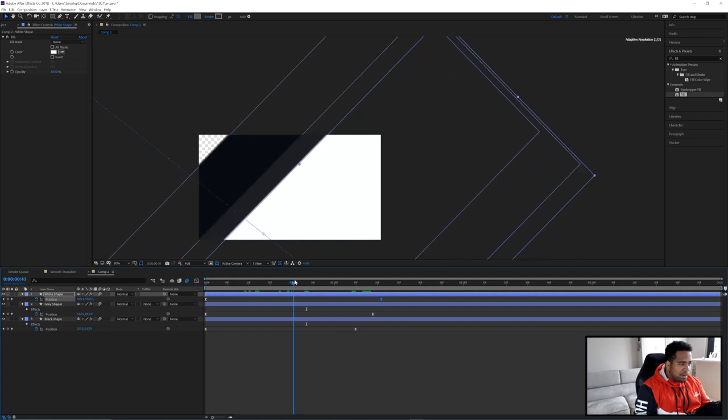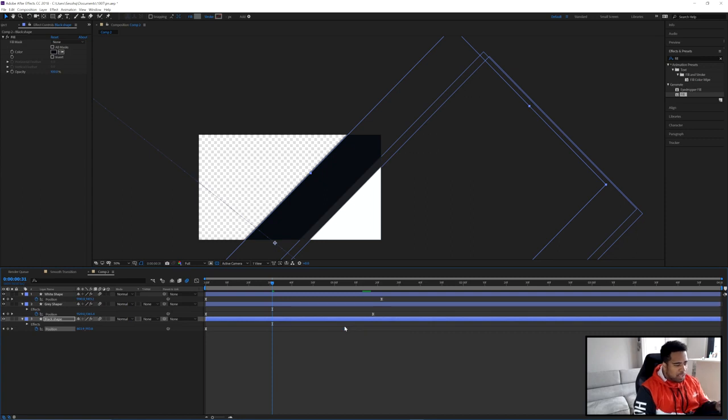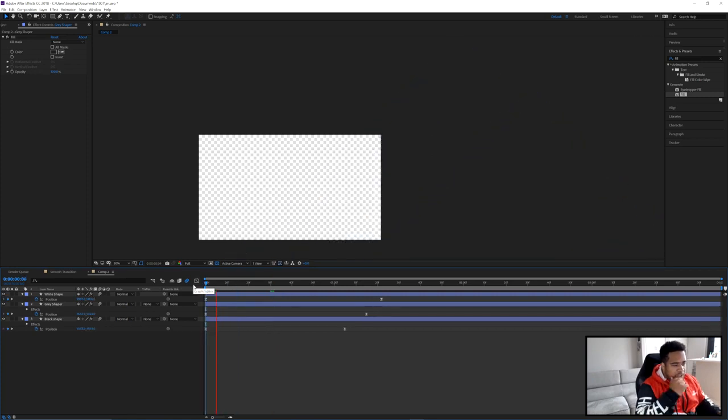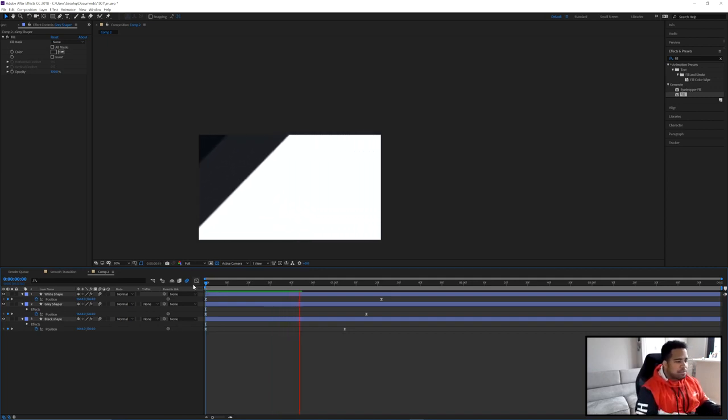Now, for me, I'm personally going to say I want my black layer to lead a lot further. So I'm going to put this a little bit further up, right? I'll take this one, move this a little bit down here, right? I want to make sure I have it just enough so the black layer is fully seen first, right? And then those other ones come through, and I think it looks pretty good like that. Let's just let it render for a second.